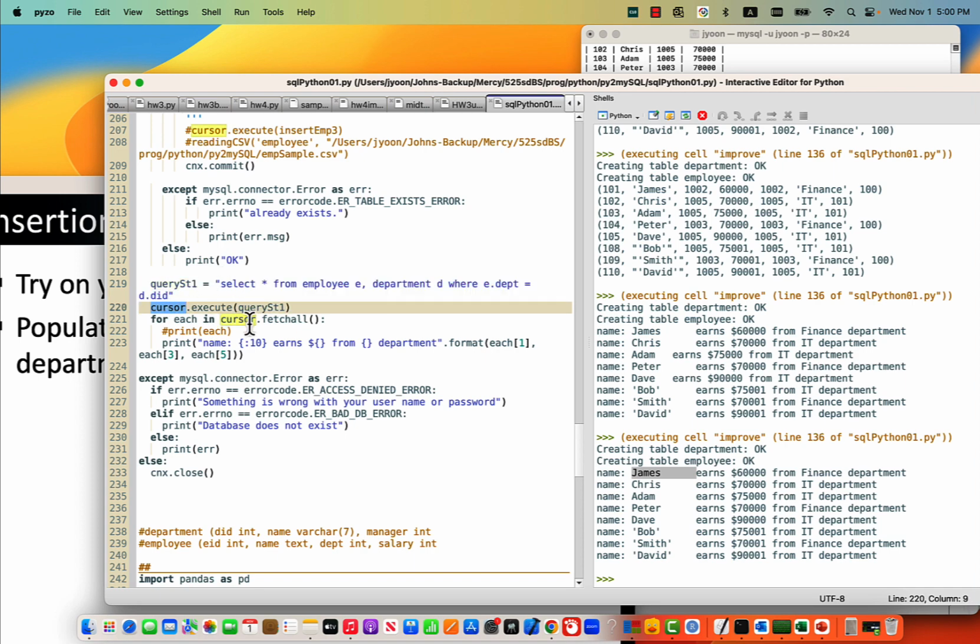Once you execute it, because this cursor points to the result of that query execution, using that cursor, you can fetch all the records from there and consider one record at a time, which is each.